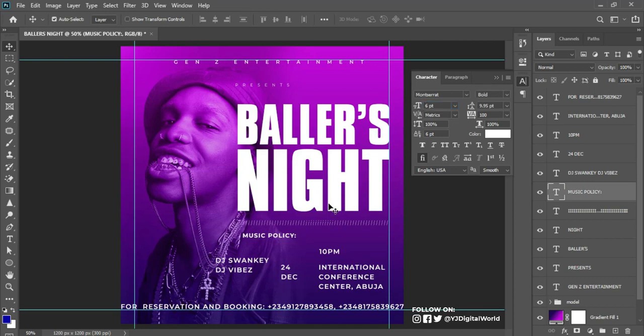Okay, so let me make adjustments to the position. So after doing that, I'll come over here and return this to Regular, and this should be on 6 as well. And I'll reduce the tracking to about 6 point something. I think this is okay as well. So all I have to do is just adjust the positions.